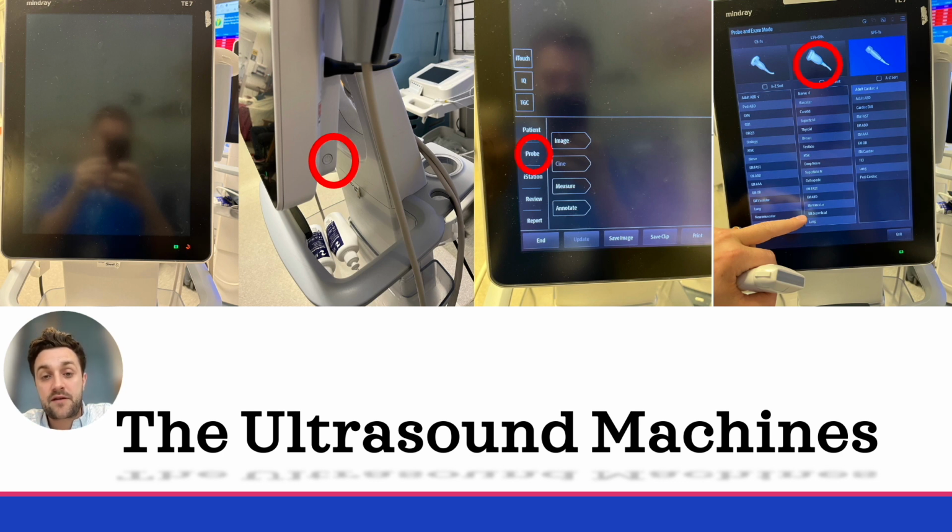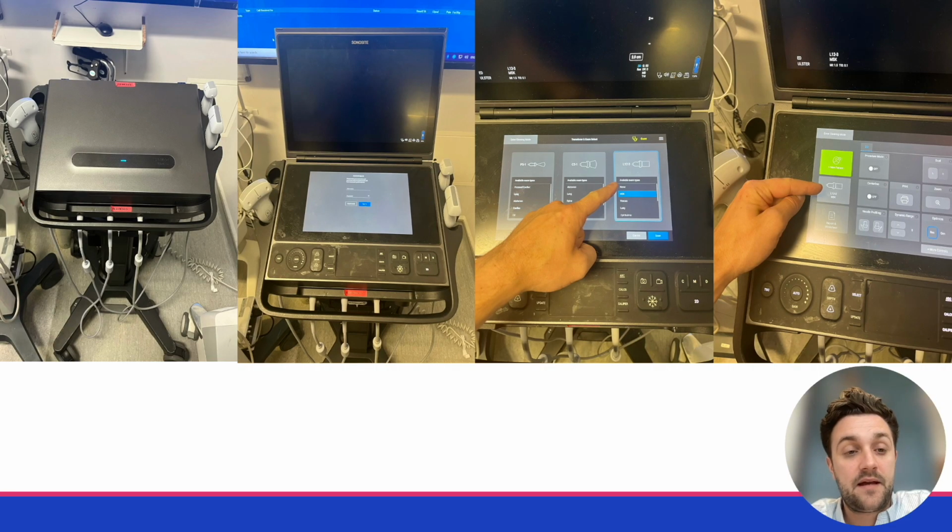Below that you'll see that there is a subset of menus. Okay, this will let the machine know what you're looking for and will help modify the image to try and improve your success rate. So if you tick vascular for that, that will help. Here's a Sonocyte machine with something similar. You can see that there's the 3 pictures in the middle of the screen here. Again, we'll just pick the one that says the linear and then pick vascular or venous.